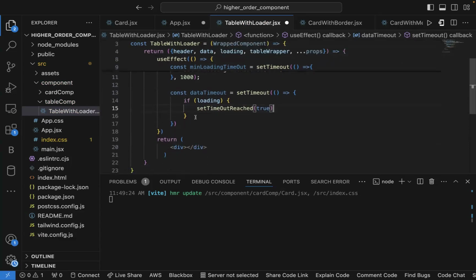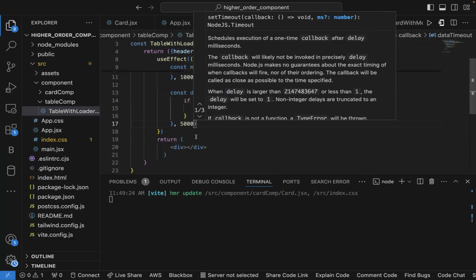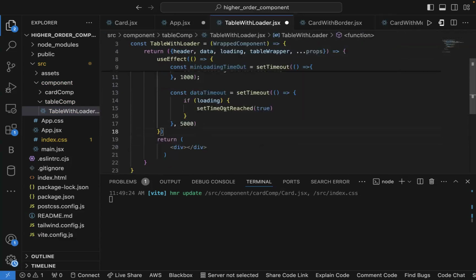Now let's handle our, so for this we are using 5. So if there's no data, we want to set timeout reached to true, and let it take 5 seconds. Now we handle our data.